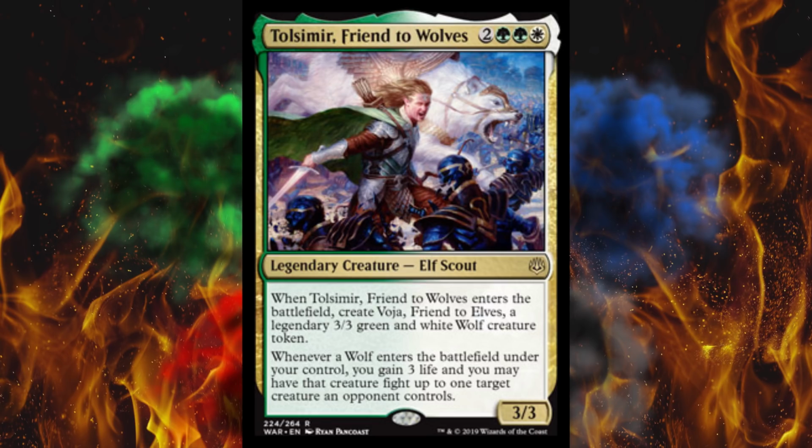So it's just an automatic 6/6 split where you can block modularly. Well, and attack modularly. So whenever a wolf enters the battlefield under your control, I wonder when that might ever happen. You gain 3 life, and you may have that creature fight up to 1 target creature an opponent controls. Like, that ain't no joke. But is somebody really going to do a Selesnya all-wolf ETB tribal deck with him as the backup? Probably not.